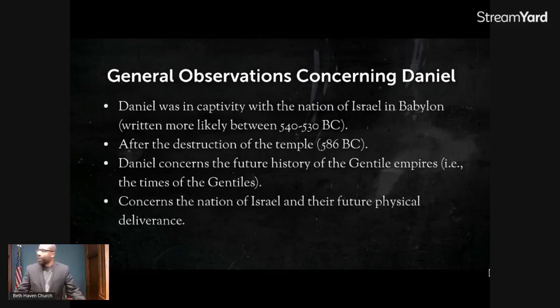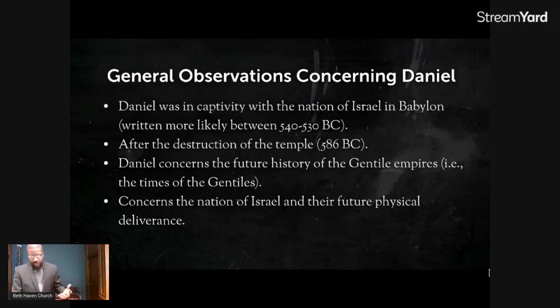It's kind of fascinating. When I was in school, I never really learned about the history of Israel. I learned about the history of all these other empires that we talked about, but never Israel. In this particular book of Daniel, the focus is Israel and the nations in relation to these empires. So Israel figures prominently in this book, and it concerns the future of Israel as a nation, and ultimately their deliverance as a people from the God of Abraham, Isaac, and Jacob.